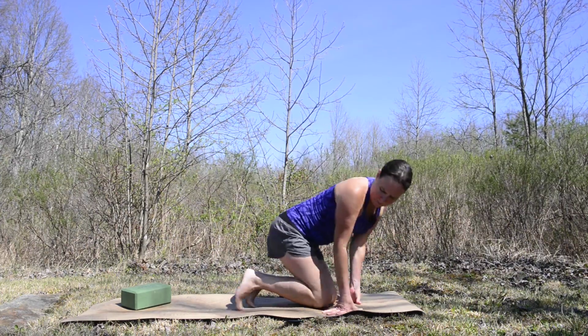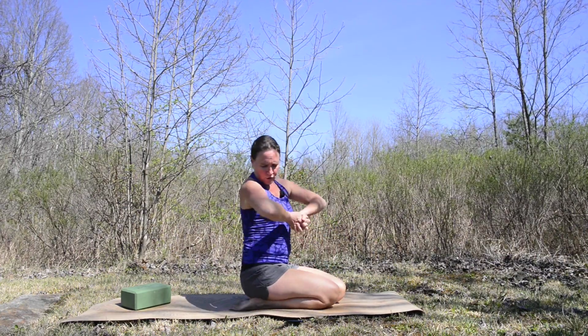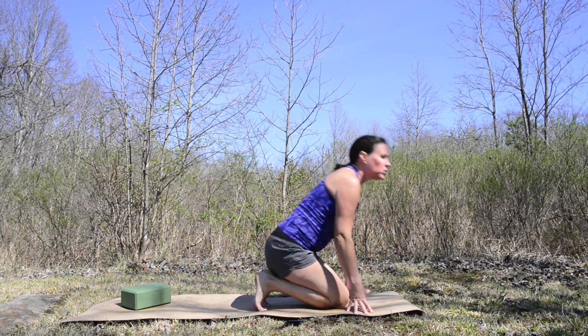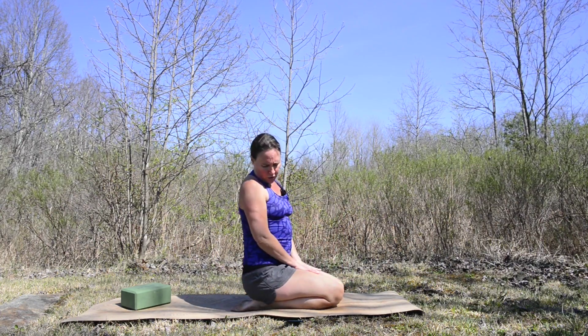So pick your seat. And then once you've picked your seat, and I'm going to go with sitting on my heels today, then you're going to have three options on what we're going to do with our shoulders. So go ahead and pick your seat. If you pick the toe one, remember you can always come out of that anytime you need to. So we're going to do some shoulder work here. And to do that, we have three options.